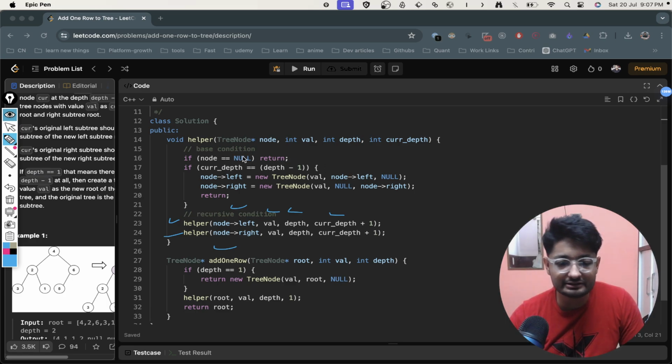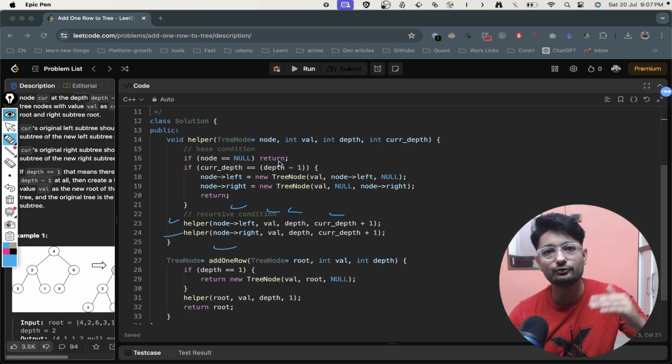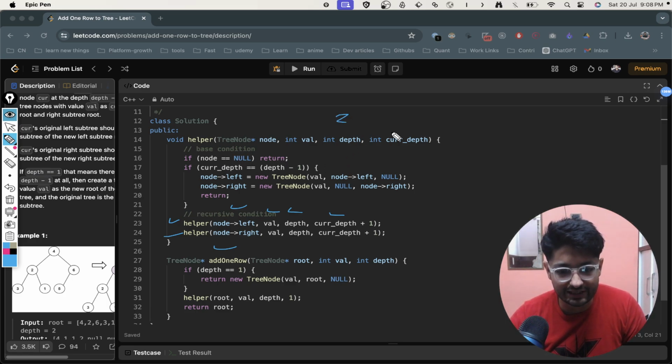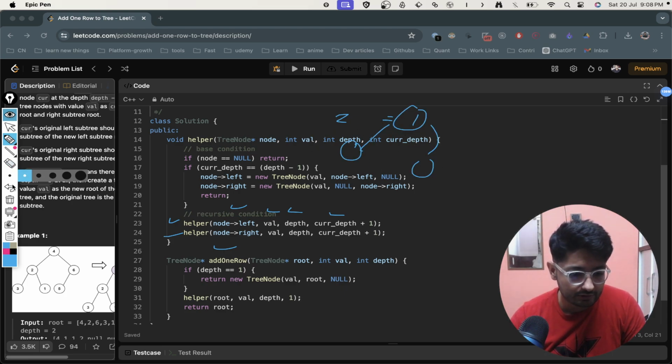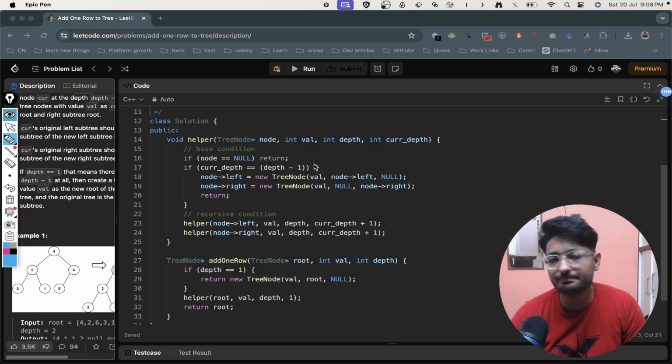Now whenever we reach current depth minus 1, which means, say I have told you that I want to reach depth 2, so whenever I reach depth 1, at that point I will make 2 nodes like this. So what we are trying to do here is that if I reach depth minus 1, we have to now create 2 nodes, left and right, and we insert these 2 nodes such that now the left has another node and the right also has another node, given the subtree below that.